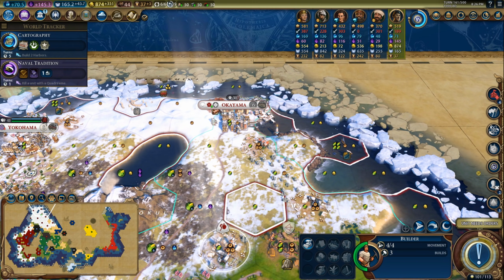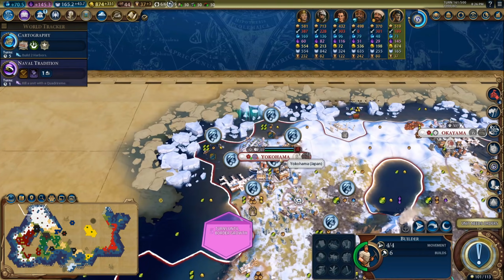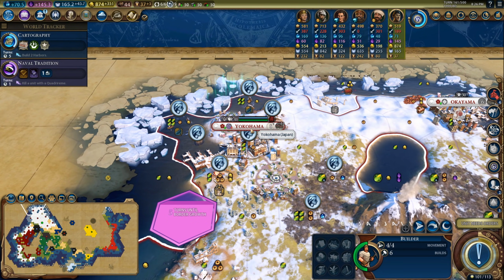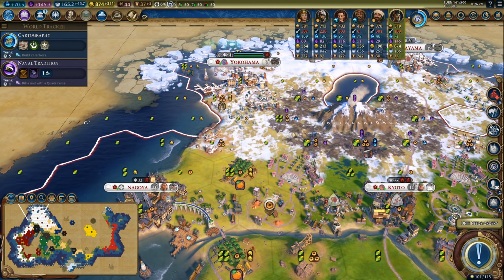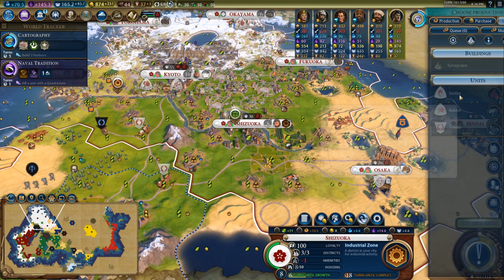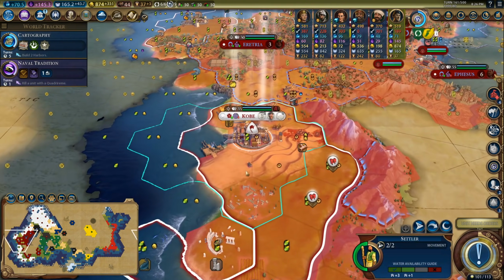What I'm going to do instead is use these builder charges to get Okayama a little bit more production. Now, Yokohama up here as well could probably use another productive tile, so I'll send my builder up there to help that city out as well. And I think I'll be able to get one more builder purchase off this era, which I feel like I got a lot of value out of this golden age.